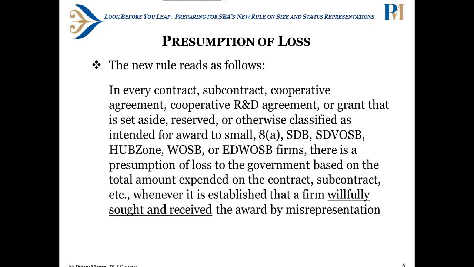We've underlined here the willfully sought and received language, so we're going to get into that in more detail later, but the sought and received is important. It indicates that the presumption of loss provision applies only when you've actually received the contract. There are some other penalties under the new rule that apply regardless of whether you receive the contract, but for the presumption of loss, it's willfully sought and received the contract by misrepresentation.